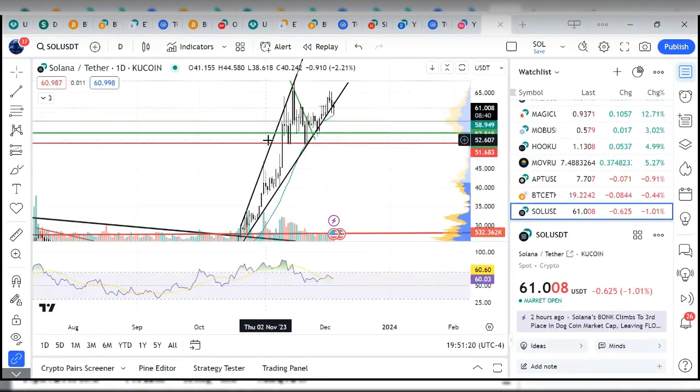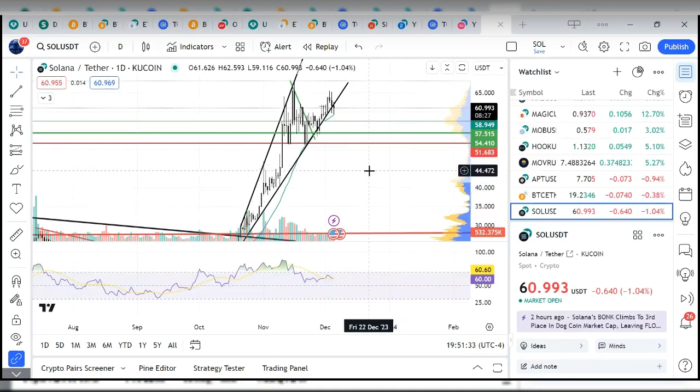So meaning that if we lose this box between this red and green line, the price will eventually drop straight back down to this level here, which is 41. And that will probably be where most of you guys bought or sold in spot.